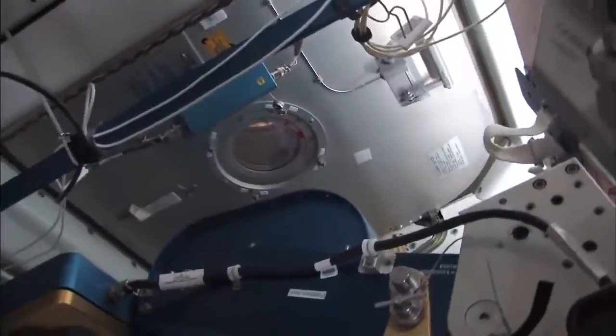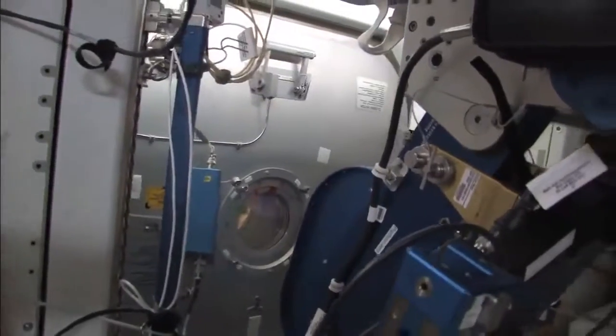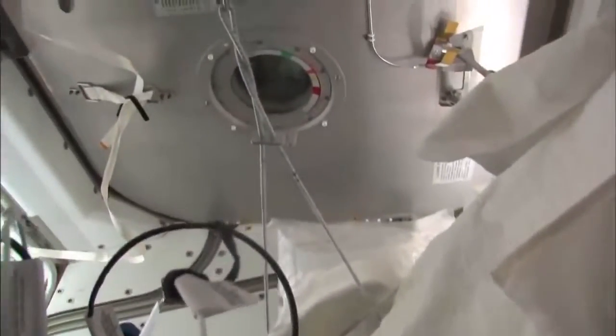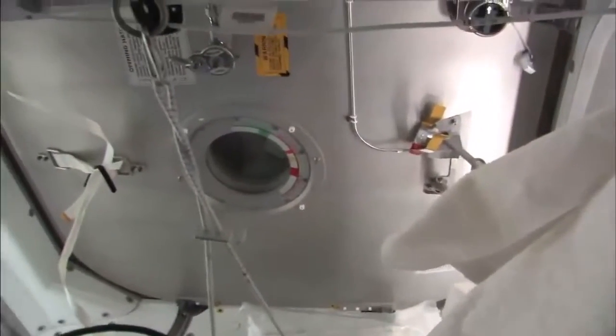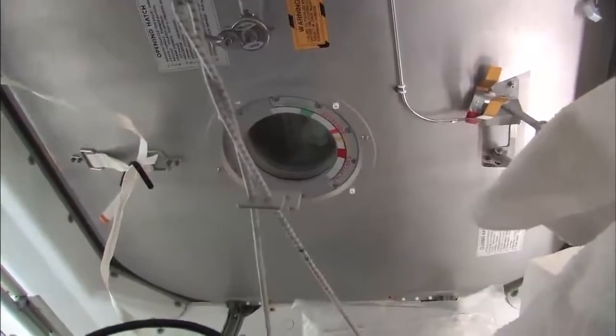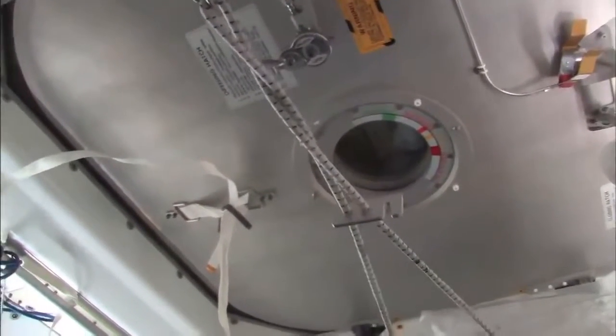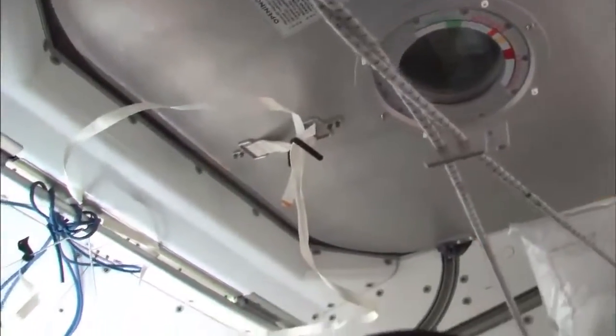And of course, behind the ARED, the port hatch, pretty much nothing is stowed there because of the dynamic envelope of the ARED. And let's take a look overhead. So the zenith hatch area, we had done a lot of pre-staging of trash here before the last Progress, and this area is, of course, I think slated for stowage for 17A. There is quite a bit of potential stowage area up here.